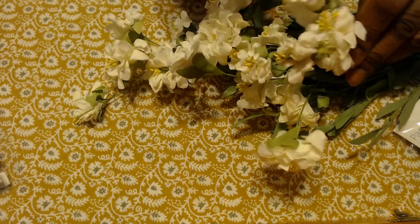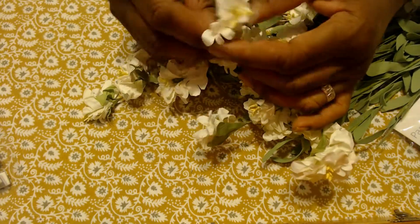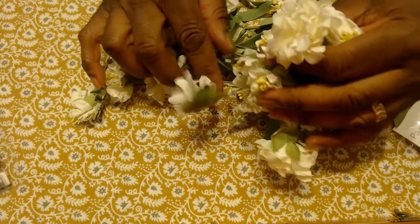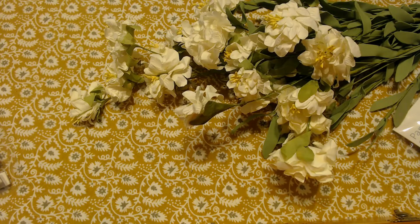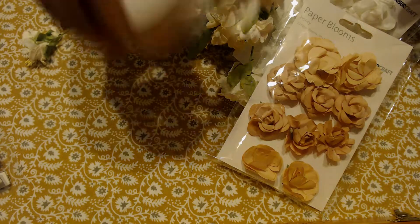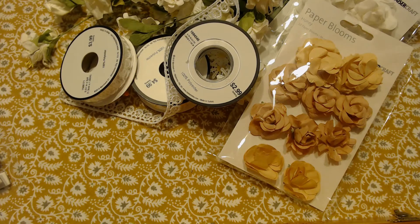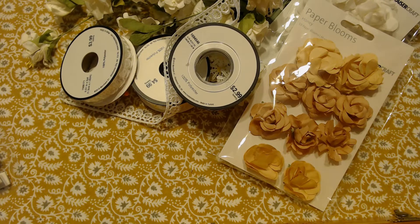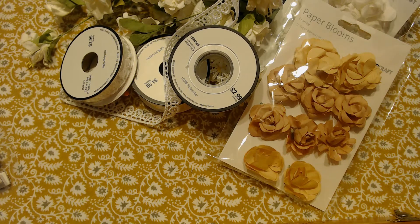These are some more paper flowers that I purchased 50% off, and I just love how they look so fairy-like. You can pull them apart and use them in clustering as well. I'll stop gabbing now — I hope you all are going to find some time to craft and maybe find a way to take our minds off of what's going on, knowing that God is in control and we really can trust him to take care of the details. Hopefully I'll be back and see you again soon. Bye, everybody!